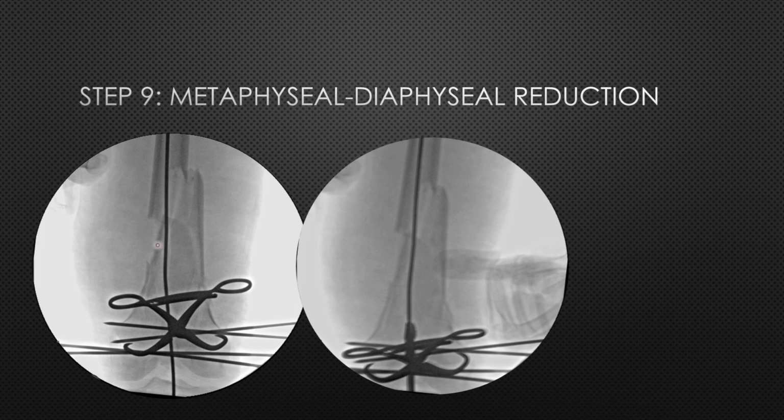And while giving this traction, we started the reaming of the diaphysis. So reaming here, if it is going in an abnormal track, will not be an issue. You have to be central in the diaphysis. That is the only issue that needs to be addressed. The comminution here is not the problem. You have to be central in the terminal, or you can say the condyle part, and you have to be central in the diaphyseal part.